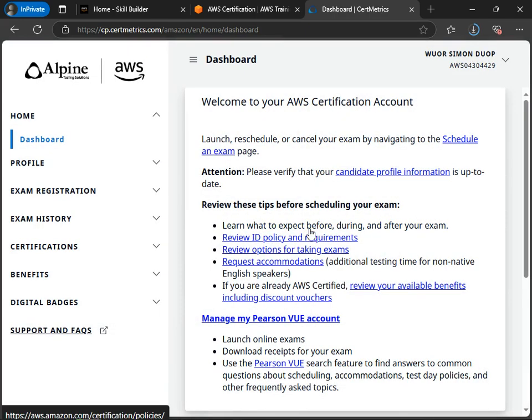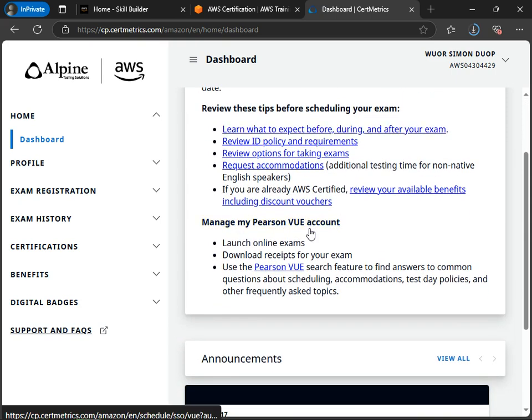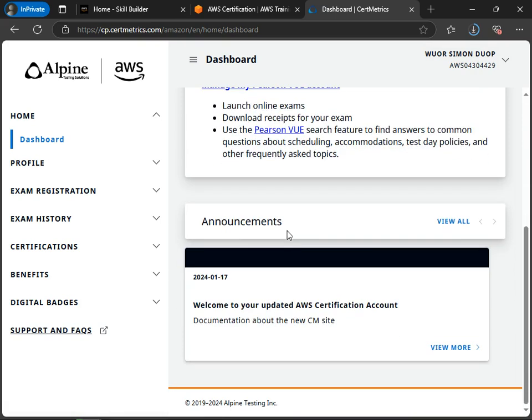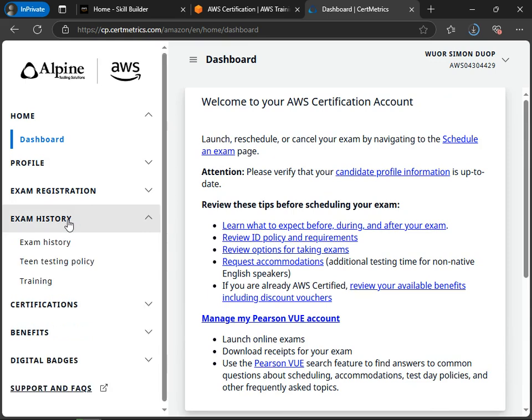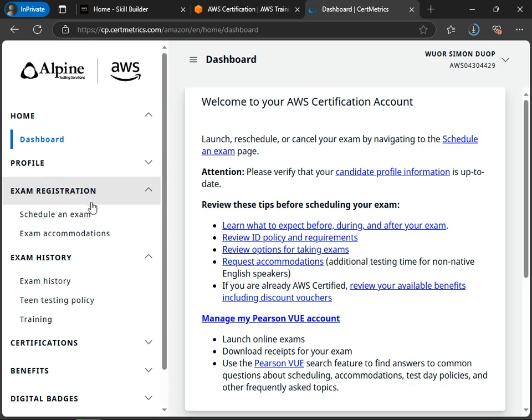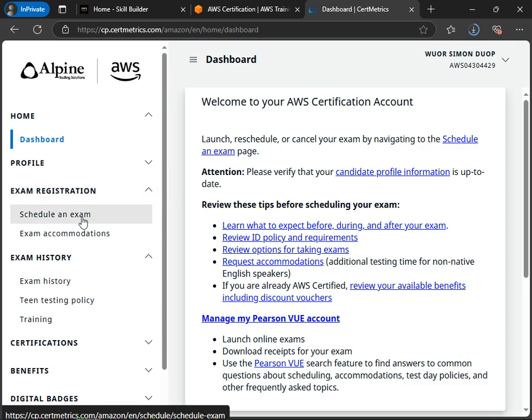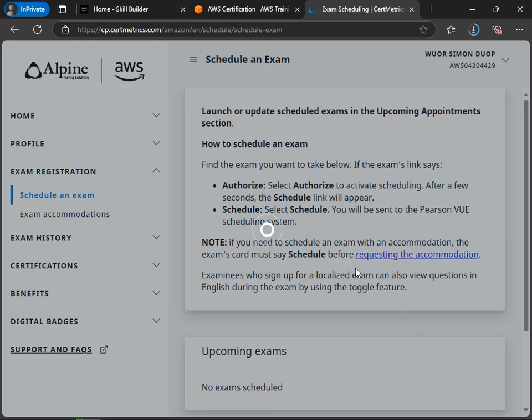First, for the booking of the exam, you can already see my name is here. Sometimes AWS is weird. We'll come here to exam history, exam registration and scheduling, for the student.